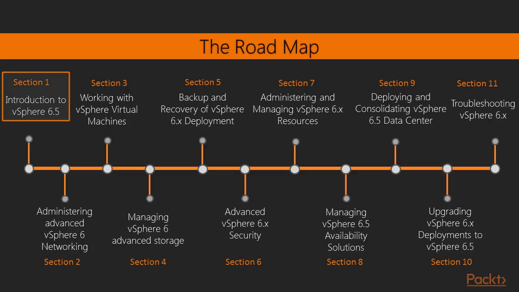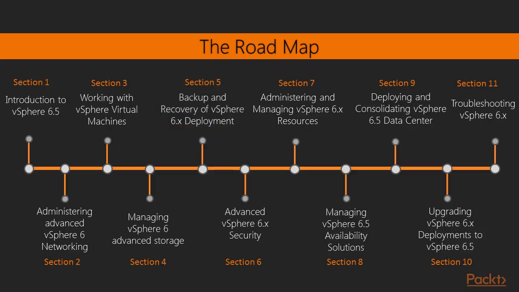So while we do have an introduction to vSphere 6.5 and vSphere 6.5 CLI in section 1, we will then be covering the advanced features of vSphere 6 networking. We look at how to work with vSphere 6 virtual machines. We will cover some advanced storage aspects in vSphere 6, such as NFS 4.1. We will then look at backup and recovery of vSphere 6 deployments. In great detail, we will cover the vSphere Replication appliance as well as the vSphere Data Protection appliance.